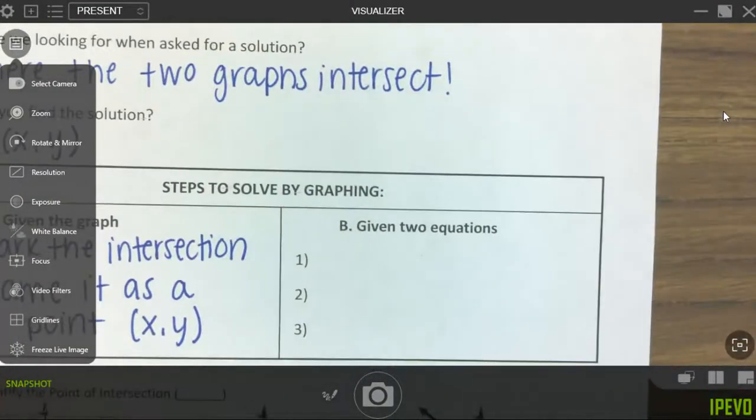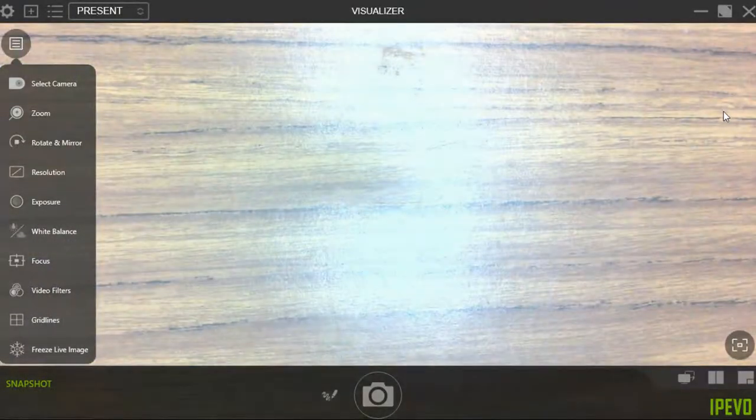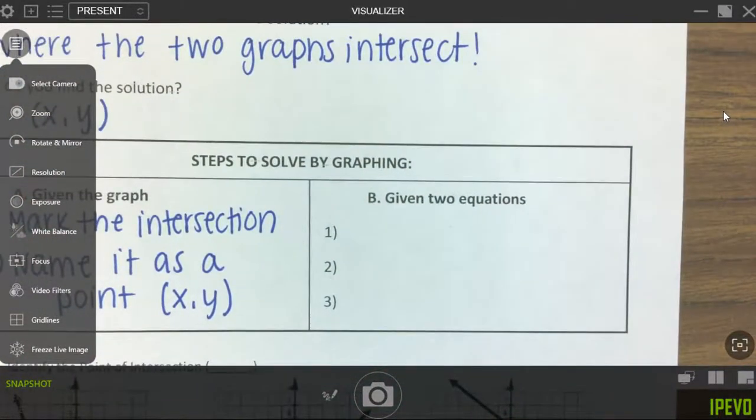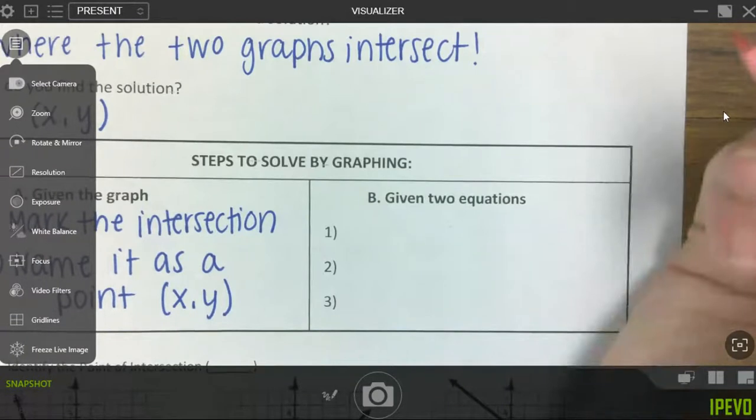Now the second way is if you're given two equations. Now we used Desmos for this. So I'm going to list how you would use it for Desmos. And you could also use your graphing calculator. There's only going to be something tricky on part C for your graphing calculator. So I'll do the first two in the graphing calculator, but it's actually just like Desmos.